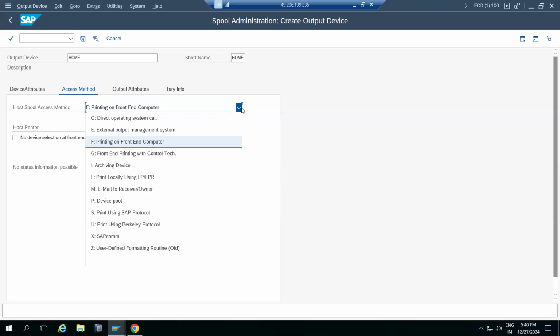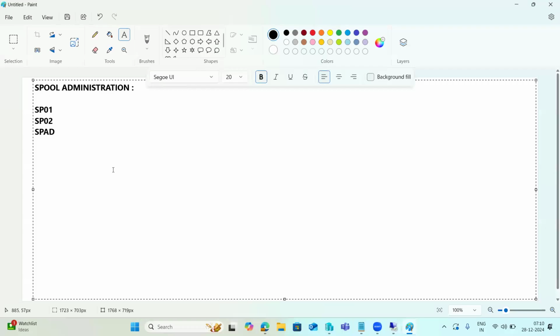Based upon the type of printing, the printer location and the output location, we have to select the respective access method here. Basically there are three types of access methods: local access method, remote, and front end printing.